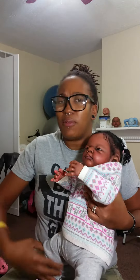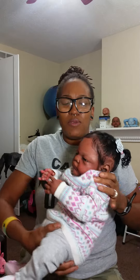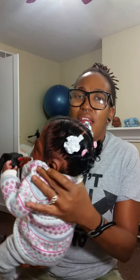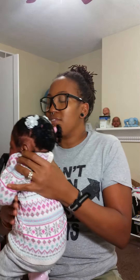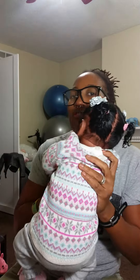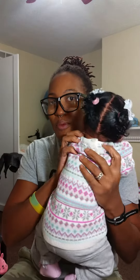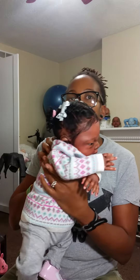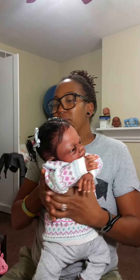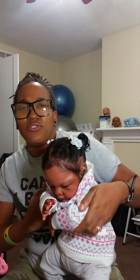I'm going to be doing a box packing video for her. She's a weight kit — I believe by Tina Keyes. I know I'm terrible with sculpt names. Anyways, I'll give you an overview of her hair. I put her hair up — she's got little braids, little cornrows, hair bows, and little pigtails. She does have baby hairs throughout her whole perimeter. I don't know if it's gonna show up on camera, but she definitely has baby hairs all the way around.